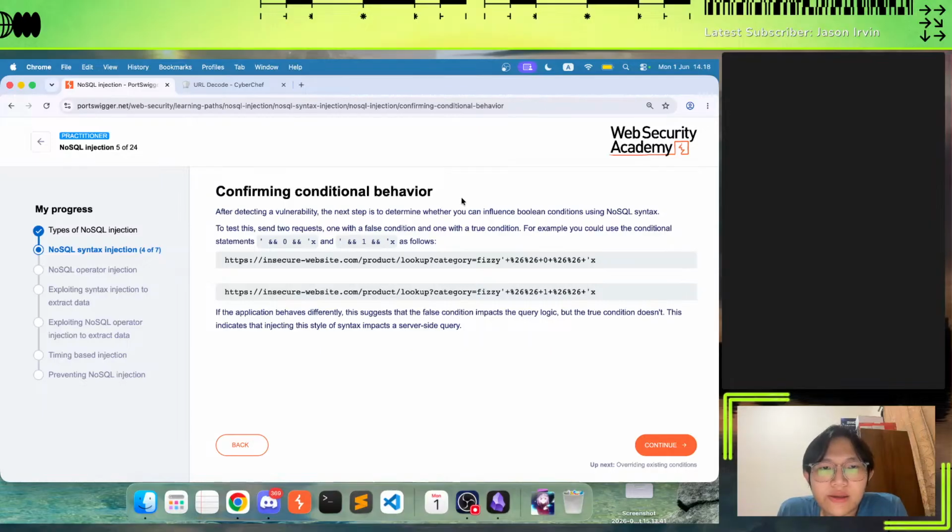If the application behaves differently, this suggests that the false condition impacts the query logic, but the true condition doesn't. This indicates that injecting this style of syntax impacts a server-side query. Yeah, because if one of them is false, because we are using AND, then the evaluation will just stop. Nice. Okay, so let's save this.